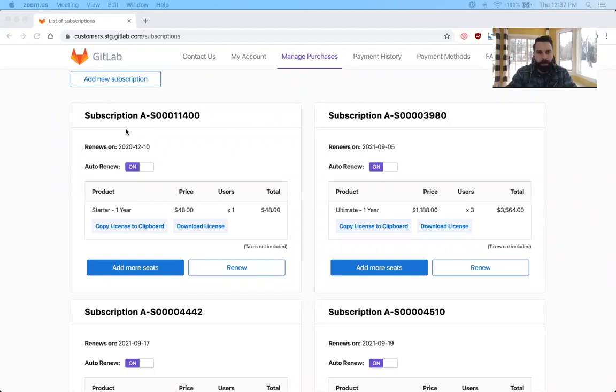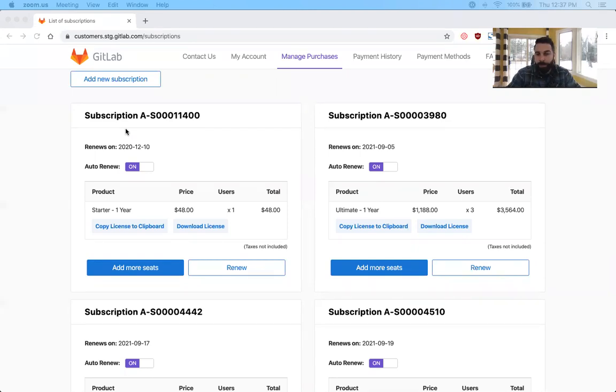Hi, folks. In the interest of demoing some of the changes that we've made recently to the auto renew flow for our GitLab.com customers, I wanted to record this demo so that folks could see what that behavior is, the interaction, and have a better understanding of what change that we actually made. So what I'm going to do is show you this experience on staging, and then I can talk to what it was previously like in production.